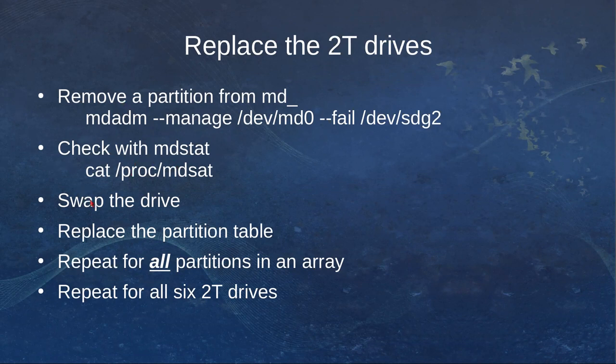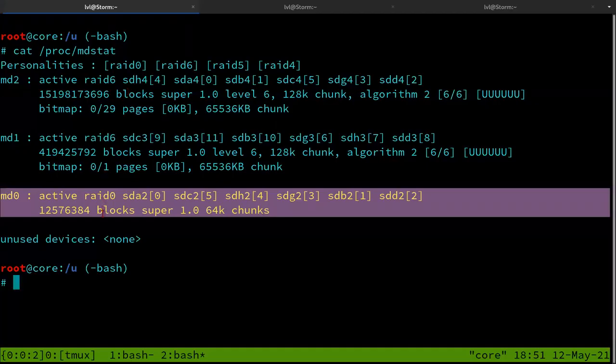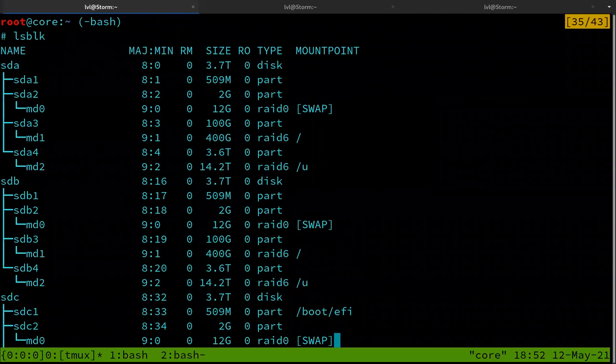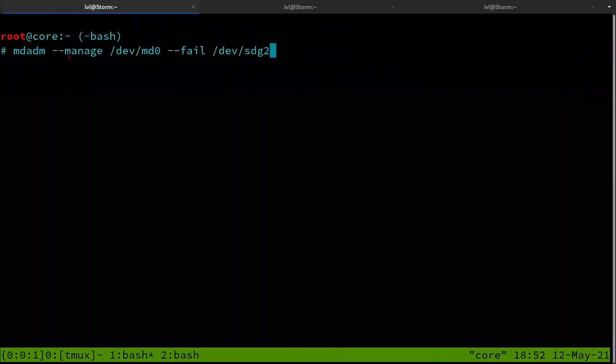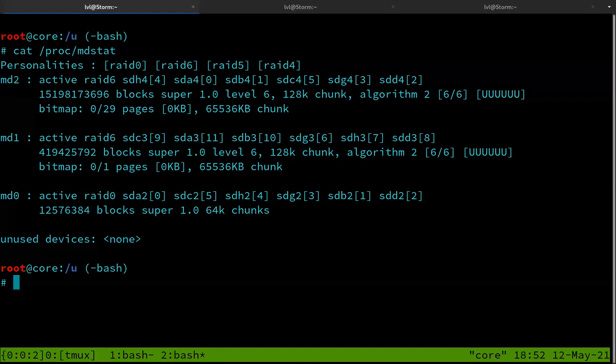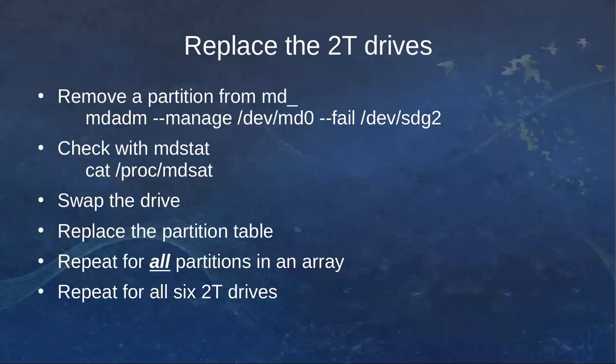Okay, so check with mdstat, physically swap the drive. I have tried this different ways to be nice, fail it. In other words, there's three MDs here. You fail... Let's see, where's the command? If you fail it, mdadm --manage /dev/md0 --fail sdg2. And when you fail that drive, it will remove it from the array, but the array itself will keep on trucking. In some cases, though, I forgot. Yeah, in one case, I forgot. I just pulled the drive out and put a new drive in. Didn't affect anything. The drive automatically dropped out from all the arrays, including it.